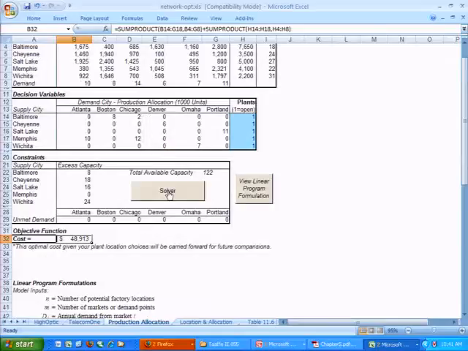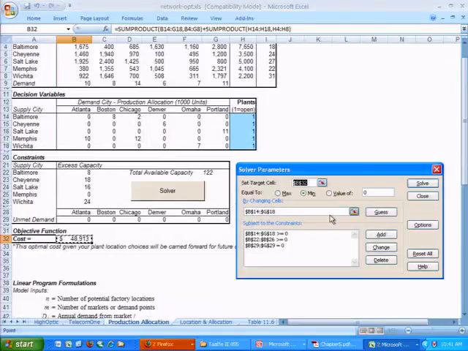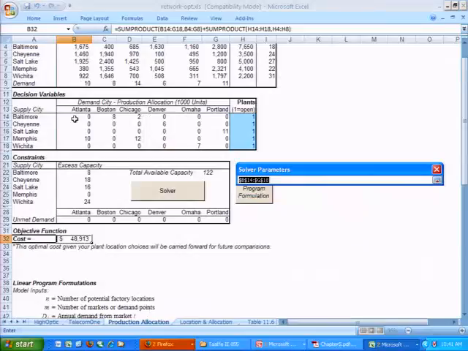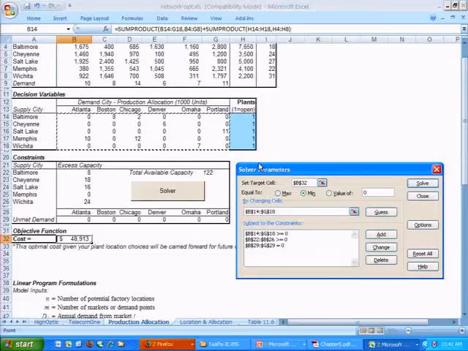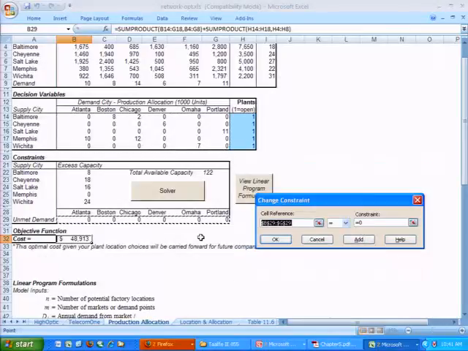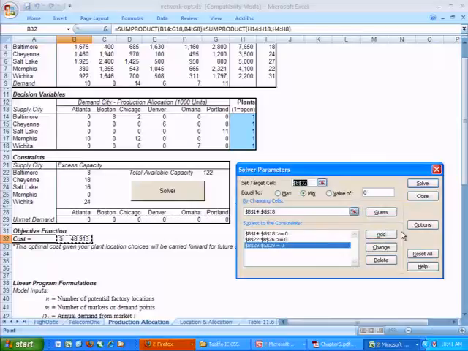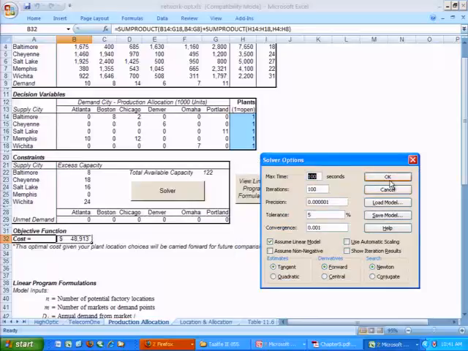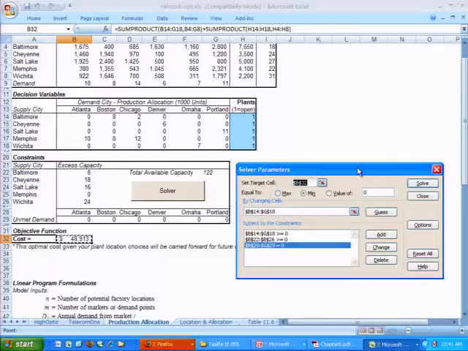So when I come into Solver, that's where these variables, the changing cells, are only these, okay, not those blue ones. And then I have non-negativity, and unmet demand needs to be across all 6 demand regions. Okay? Options, linear, all that. Again, I don't have any integer or binary variables.